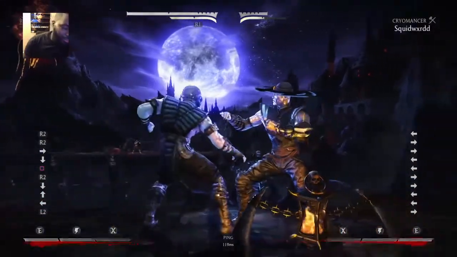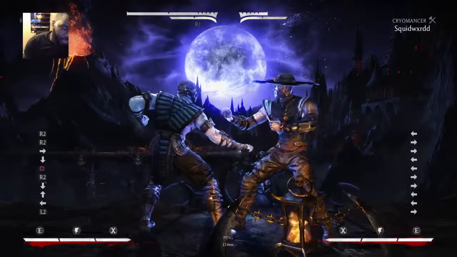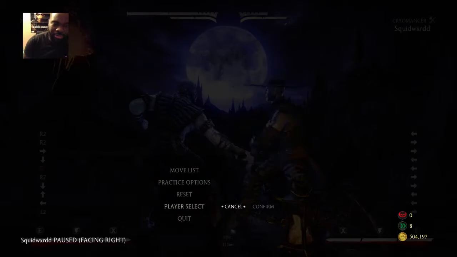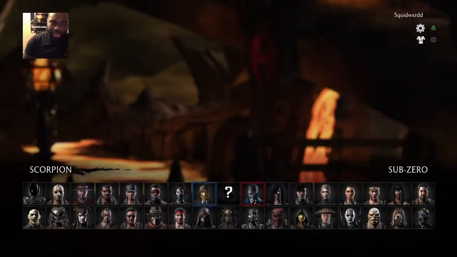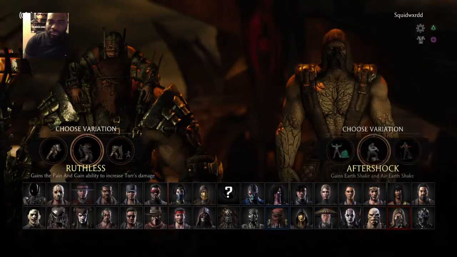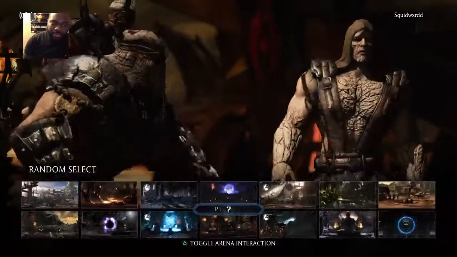Alright. Next thing I wanted to talk about was recovery and whiffs. And for this, I'm going to use Tremor and let's say Ferritor. I'll be Tremor, and could you pick Ferritor? Ferritor, Tremor. Doesn't matter which one. Yeah.